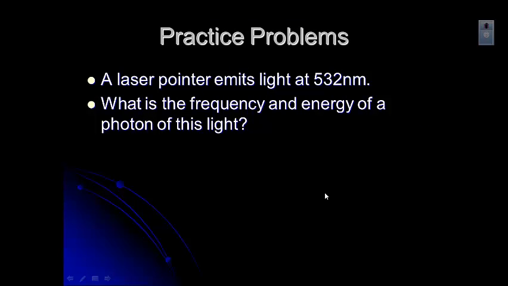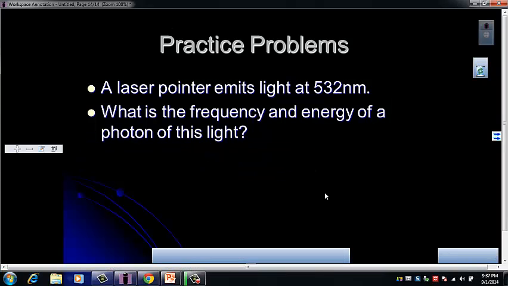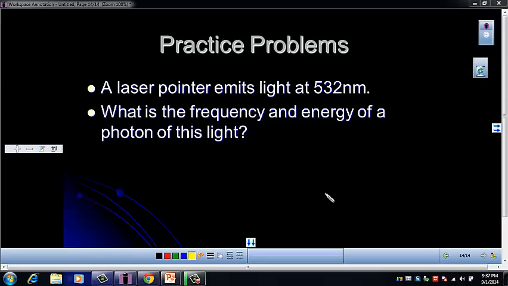Okay, so now we're being asked to find the frequency and the energy of that light. So let's look at that. We know our wavelength, we've already calculated that in meters. So let me just write it up here. And then if we want to find our frequency, our relationship between the wavelength and the frequency is C equals lambda nu.